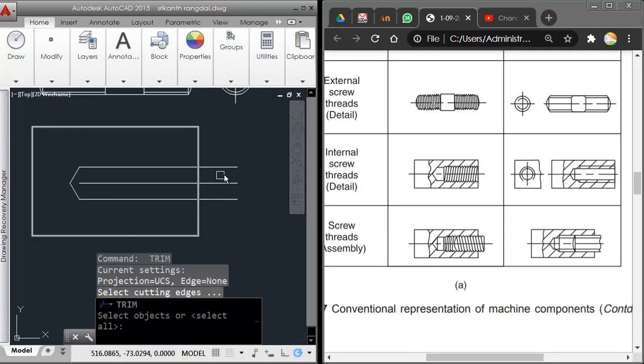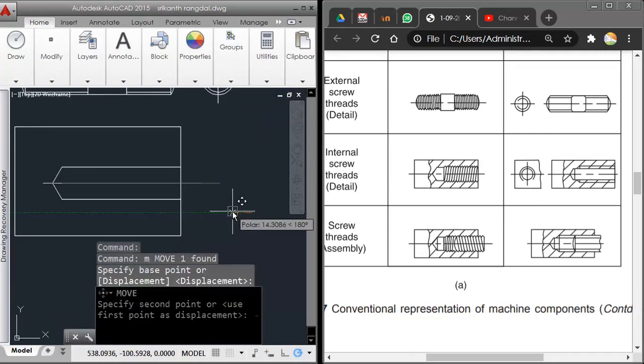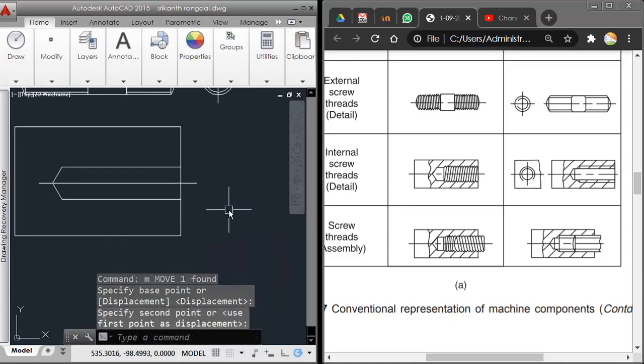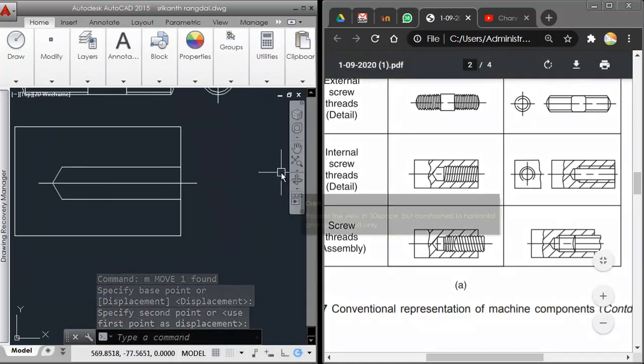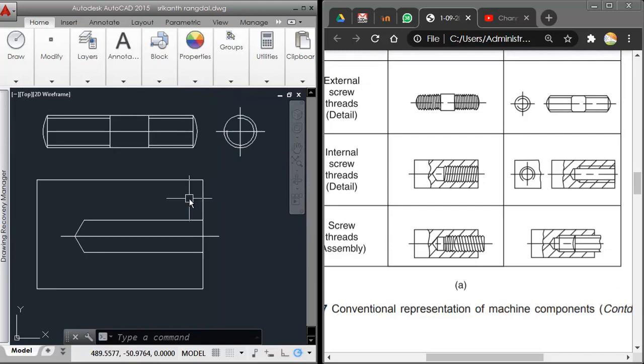Okay, this part will go away, this is not important. Let me just go into it to here. Okay, so now we have to show the threadings. So threadings will be showing them on the outer side. For the screw, we had shown the threadings on the inner side, but here it happens opposite. We'll have to go on the outer side.